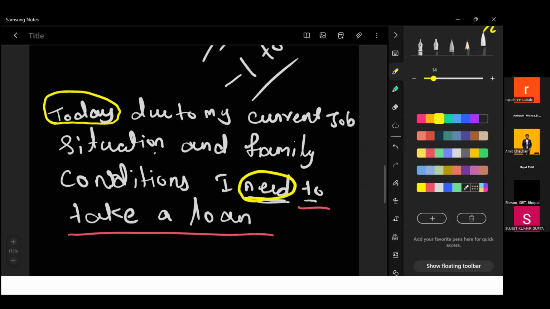If you pass the same sentence to your RNN, it will look into the previous words. For example, if it is at "need", it will see the previous one and at most a few before it, like "conditions I need", so it won't take the earlier word "today". If it is a very long sentence, I'm just giving an example, RNN can perform with this small sentence. But if you have something very lengthy, like any conversation, then your RNN won't work in this particular place.